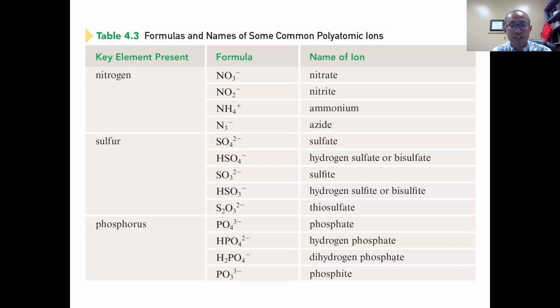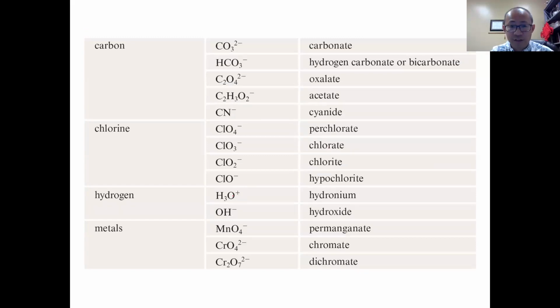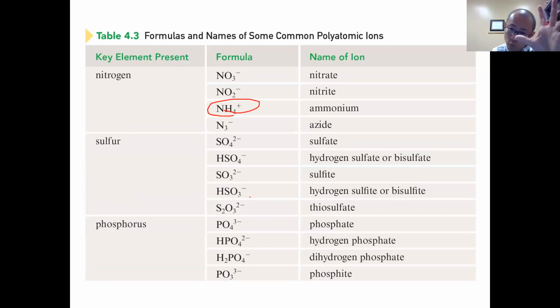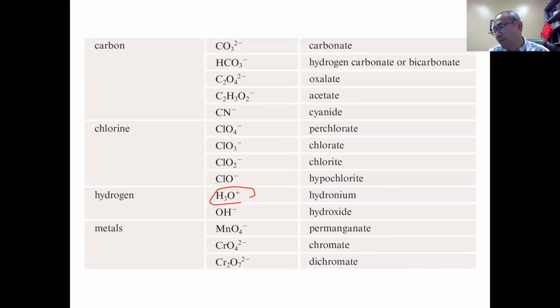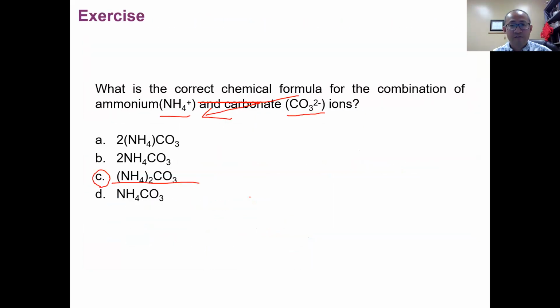For example, out of all these polyatomic ions, only one of them is positive, NH4+, called ammonium. The other ones are all negative. There is also hydronium, which is positive, but it doesn't really get involved in forming a compound. So the only positive polyatomic ion that forms an ionic compound is ammonium. The other ones are all negative. And you will also find some trends about the formula, the name, and the charge. Finally, I think we have to practice here.